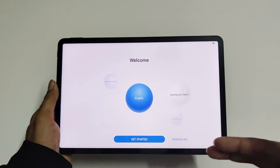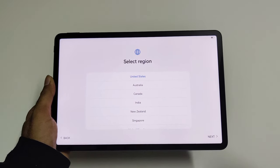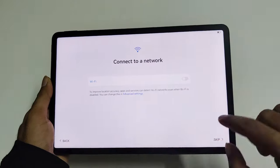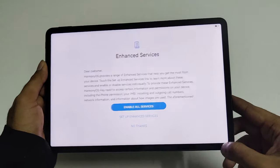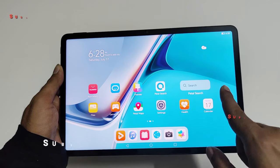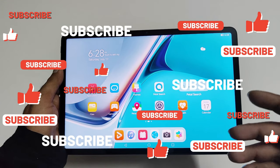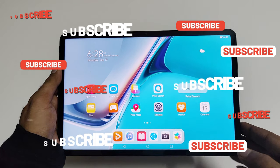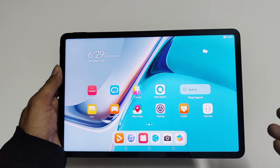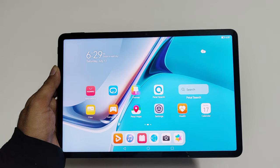As I said, we have to go through all of these settings — select the language, time zone, and everything. After going through the settings, we can see that we got access back to our Huawei MatePad 11 and it did not ask me to enter the PIN that was being asked earlier. This is how you can gain access back to your Huawei MatePad 11 or any Huawei tablet or smartphone if you no longer remember the PIN, password, if the fingerprint data is not working, or your face ID is not working and you are locked out.